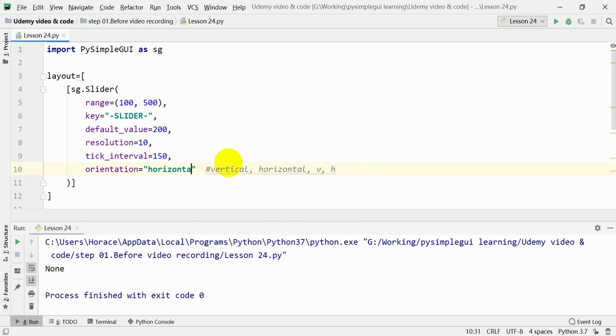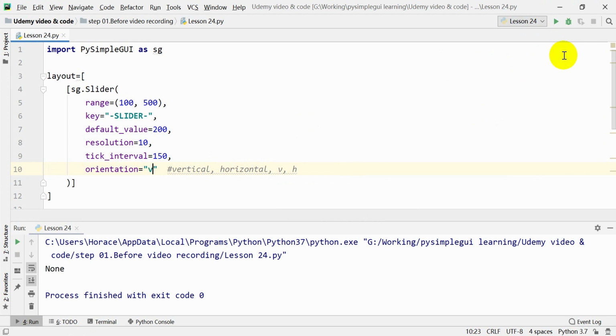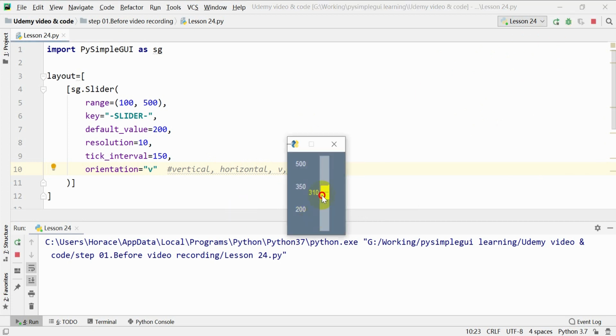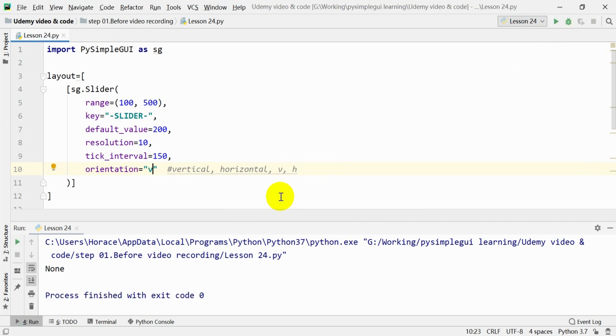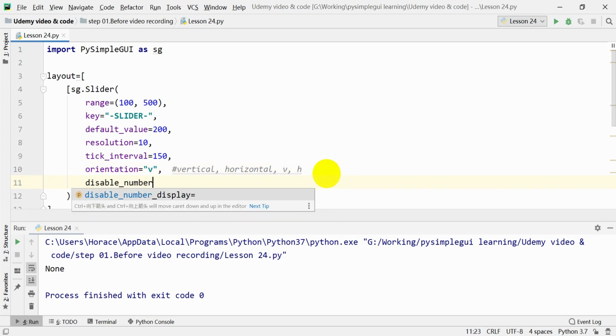Of course, you can shorten this to H, like this, and V for vertical, like this.